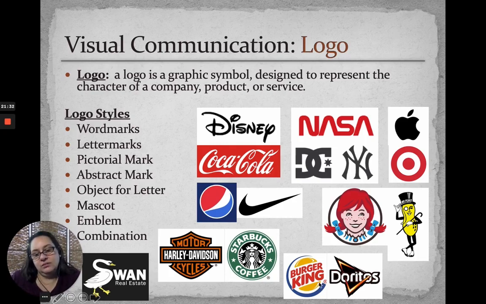You can see there are overlapping elements here. We have some design elements, we have some pictorial mark. So it truly is a combination of a variety of things. Pretty much all logos, if you look through them, can be placed into one of these categories. And I think this is a great place to start when you start thinking about logos and how you want to design them, or think about them, or just being aware of them. Now that you have this awareness, I guarantee that when you see a logo, you're going to think about it differently, because we have a new awareness of logo design now.